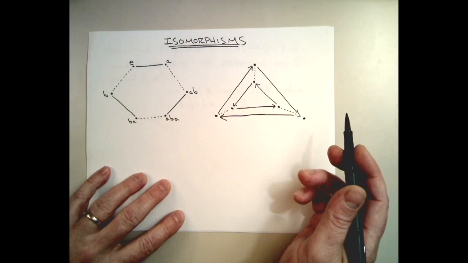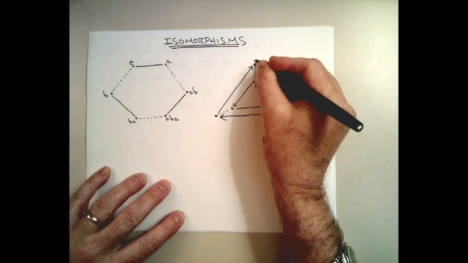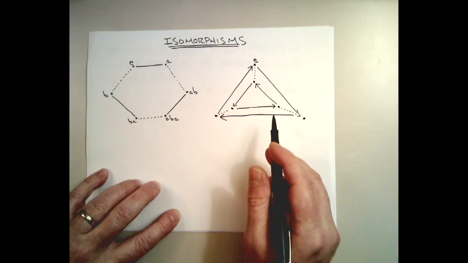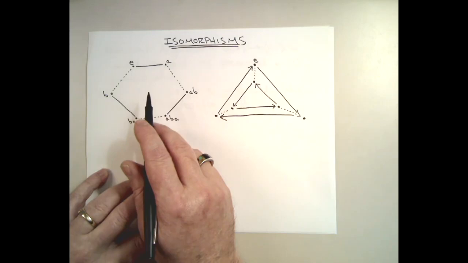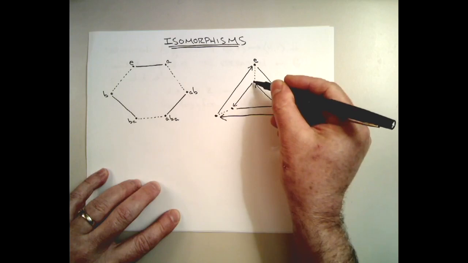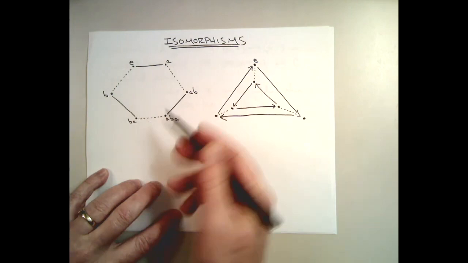We also said that I'm going to pick this vertex up here to label as the identity element for this group. We noted throughout our discussions that if any particular element has a particular algebraic property over here, then where we represent it on this graph is going to have to allow it to have that same property. So for example, the element that's going to be assigned to this vertex is going to have to have order two. So I'm going to pick an element over here that has order two, and we'll just see if that's going to work. A seems like a good choice.